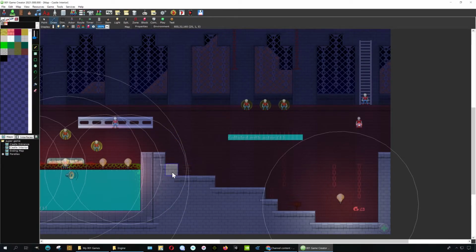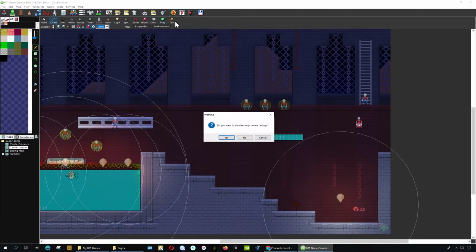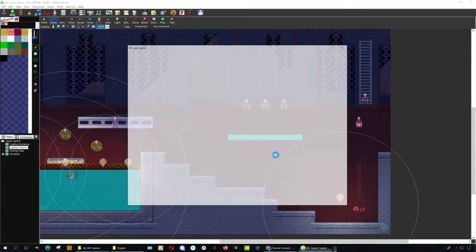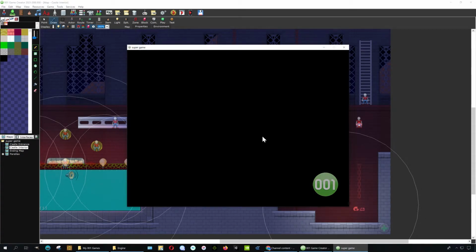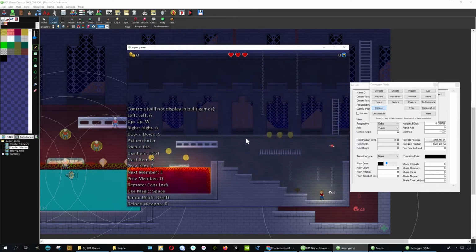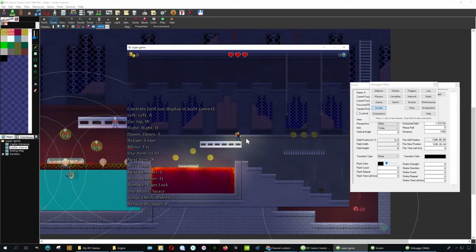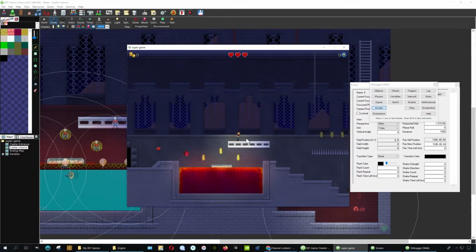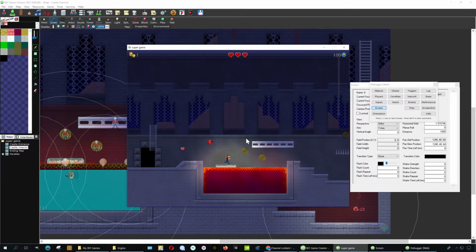Let me just try it like this, just for giggles. I'm not really worried about completing an actual level. I just wanted to show you how easy it is to edit levels in this game engine compared to even GDevelop. I think this beats GDevelop by a mile. Sorry, GDevelop. See, and that is a jump through platform, as you can see. Yay!